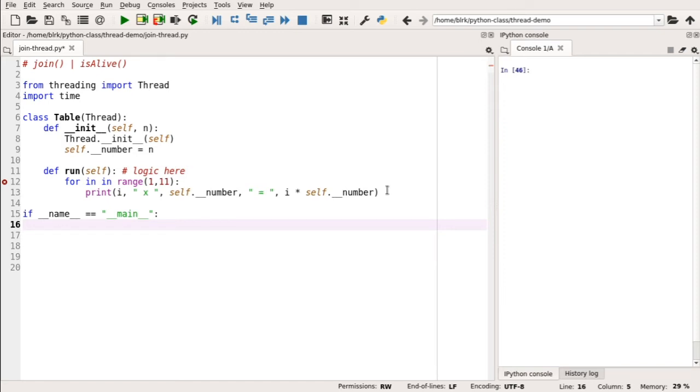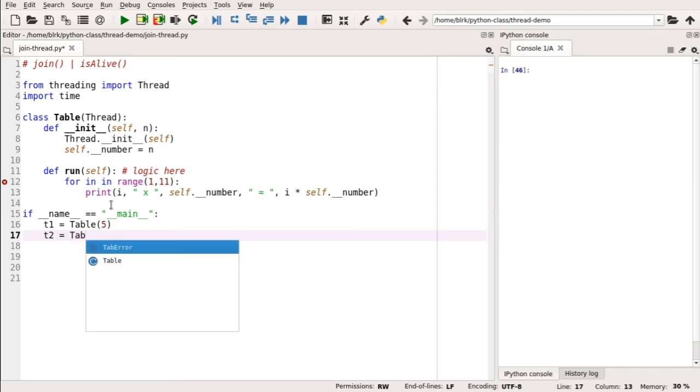So I say t1 equal to Table of 5, because when I create an object I need to pass the n value, this is 5. Then I create a t2 object, Table of 3 this time.